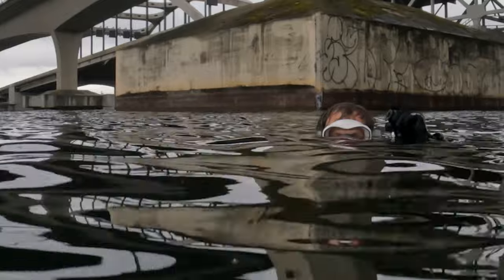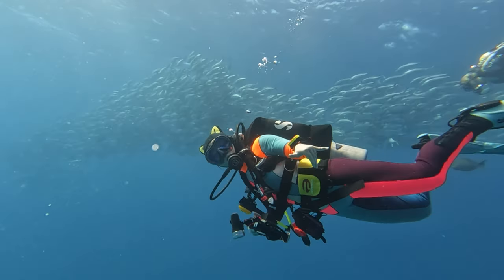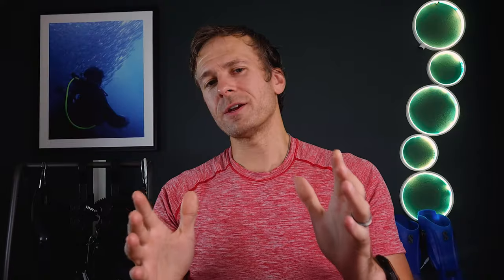There are two weight checks you should be comfortable performing. The first is sinking at the start of your dive with an empty BCD to eye level with a full breath — exhaling will allow you to sink further. You should be able to just inhale fully to come back to the surface. At the end of the dive, you should comfortably hold a three-minute safety stop with a nearly empty tank. This is not a one-time skill; you'll constantly adjust weight with different water temperatures and gear. Log your weighting and conditions in a logbook as a useful baseline over time.